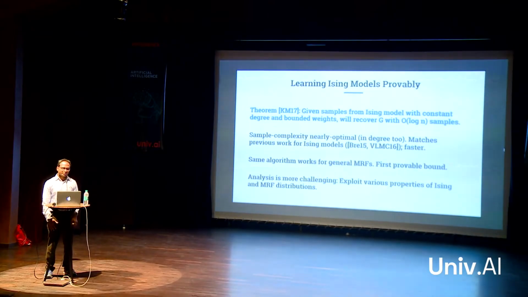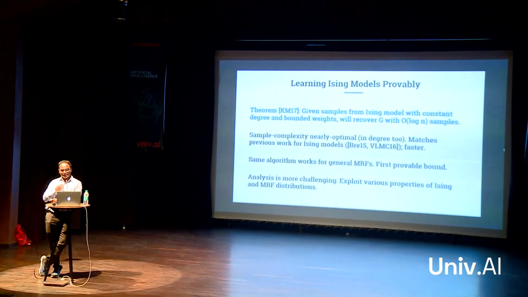And what we showed in our paper was that this simple algorithm actually converges to the true set of unknown weights of the underlying Ising model with only a logarithmic number of samples. We'll recover the graph with only a logarithmic number of samples. For Ising models, people knew how to do this, but the algorithms were much more complicated and slower, whereas our algorithm matches the best possible computationally, unless you break some other problems that we don't expect to break.